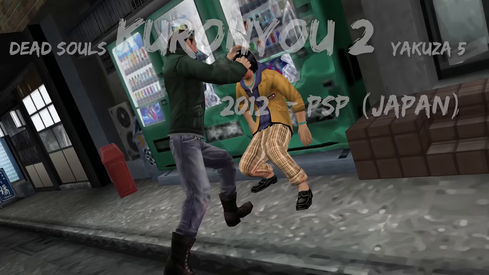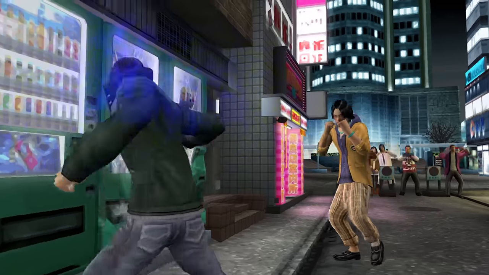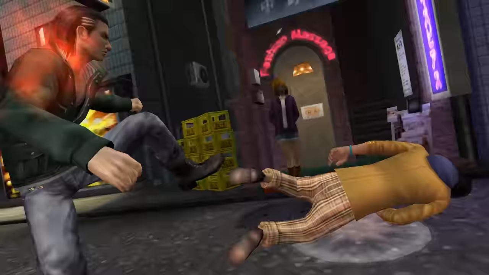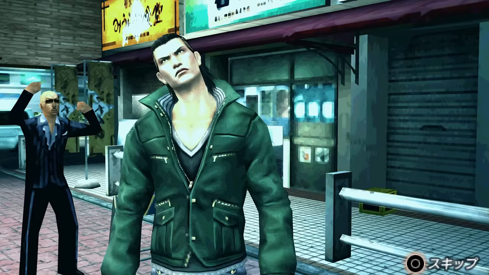Just like the first one, it was made by Sin Sophia, who are the guys that made the incredibly famous Fashion Dreamer for the Nintendo Switch, and then RGG Studio did some other stuff, but whatever. If you haven't seen the video I made on the first game, then this video might be a little confusing, as for the most part I will compare this directly to its predecessor. To start, it still plays the exact same as the last one, but makes quite a number of changes.